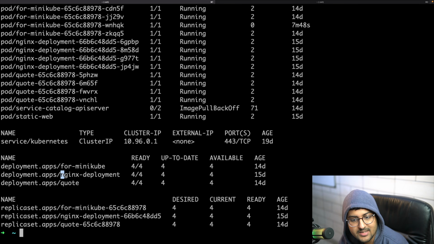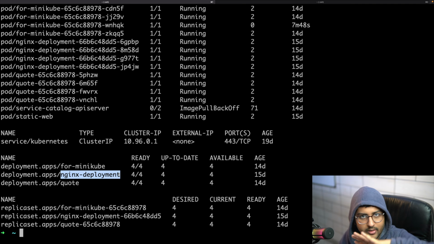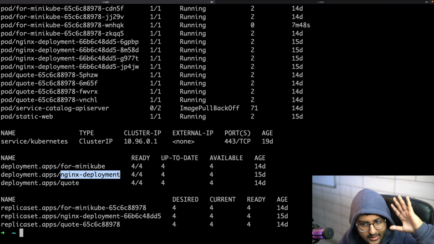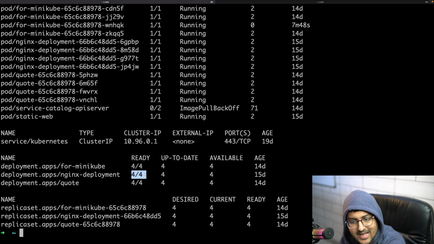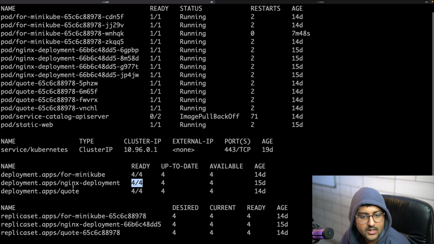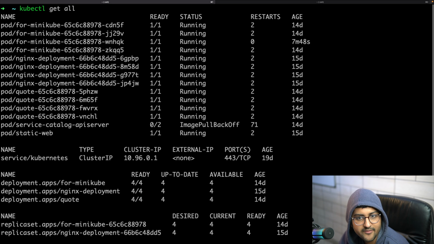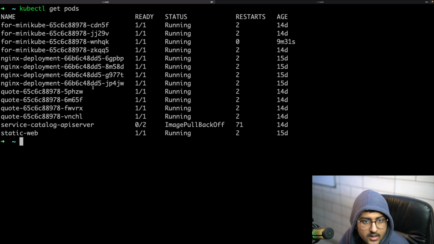Let's say Nginx deployment is something I created. How to do it, we'll cover later on in the deployment section. Right now, understand and see in real life what I was mentioning. In this deployment, I'm saying always have 4 pods ready. So Nginx deployment, here you can see 4 pods are always running. To the deployment, I said always run 4 pods. If I say kubectl get pods, here you can see Nginx deployment is always running 4 pods.